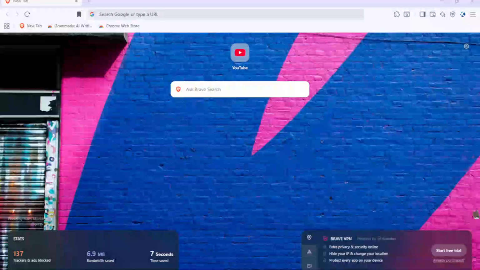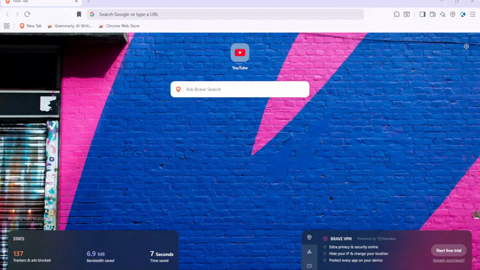In today's video, I'm going to teach you how to enable ad blocking in the Brave browser. If you're looking to speed up your browsing, cut down on visual clutter, and keep trackers at bay, Brave makes it simple because ad and tracker protection is built right in. We're going to confirm that protection is enabled and set to a balanced level so most sites work smoothly while unwanted content is filtered out.